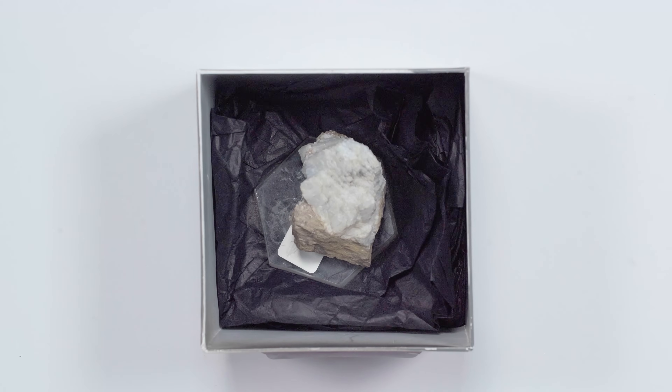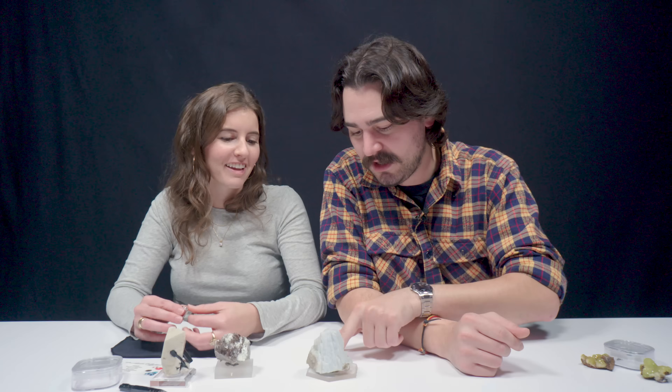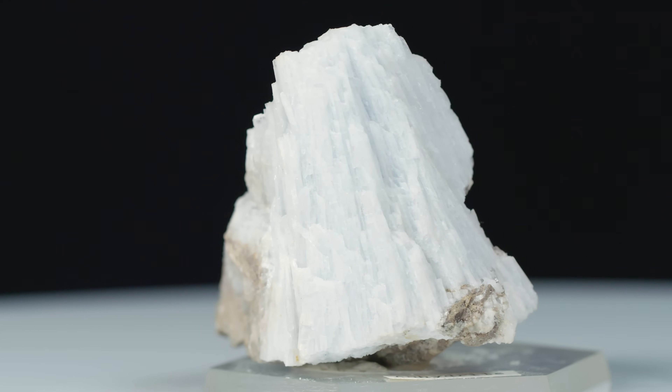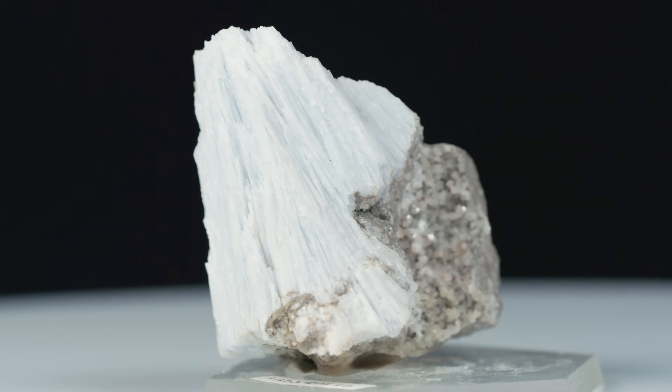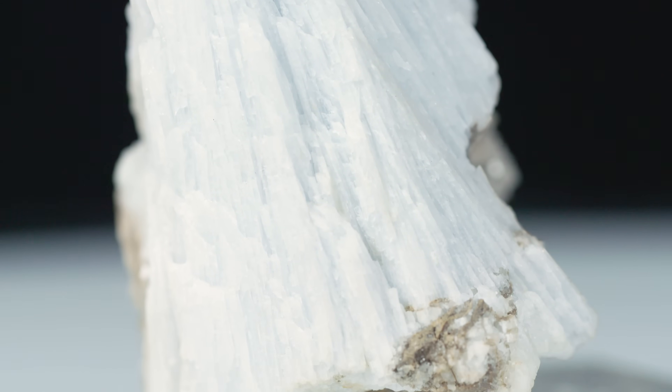I'm going to unbox our last one. Wow, holy cow. This is anhydrite - which it looks kind of thirsty, don't you think? What do you think would happen if we let it get a little wet? It would turn to gypsum, which would be a very sad thing. It looks like a glacier. I say it looks thirsty because it gets its name, anhydrite, from anhydrous, meaning without water. If you get anhydrite too wet - whether it's moisture in the air or you dunk it in water - it turns to gypsum. But you can actually reverse that by cooking it: if you subject it to heat for long enough, it'll turn right back into anhydrite. It's a calcium sulfate.